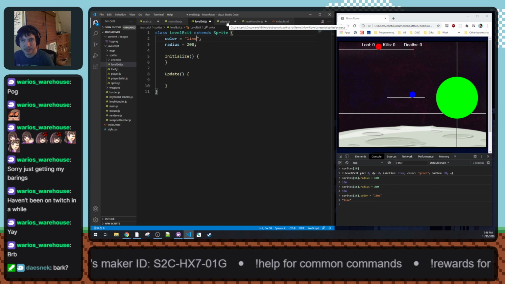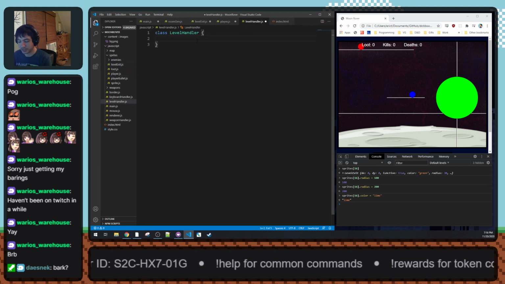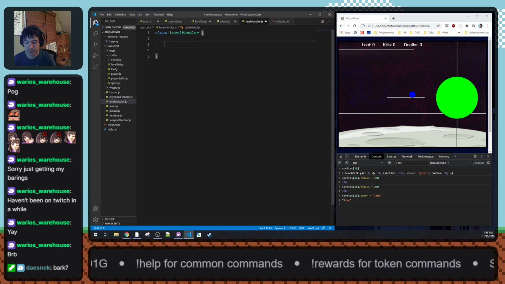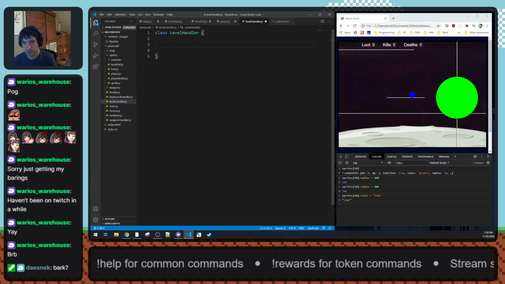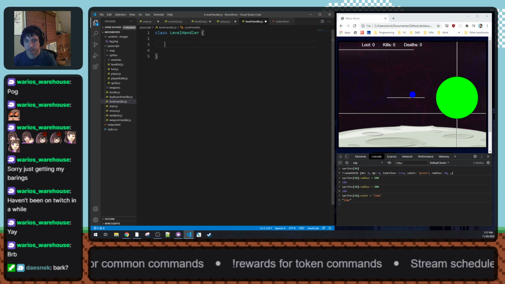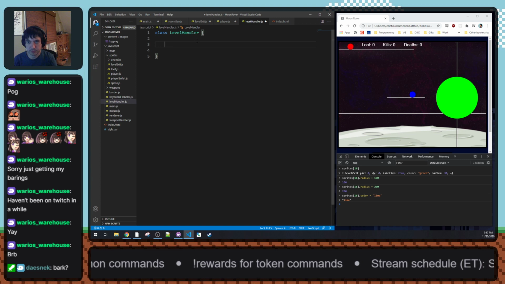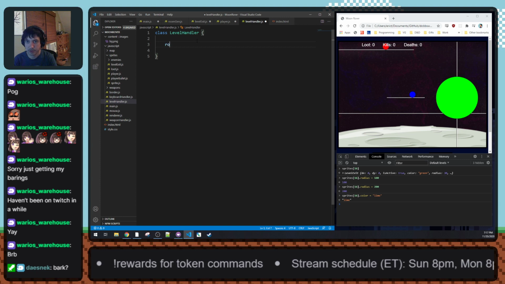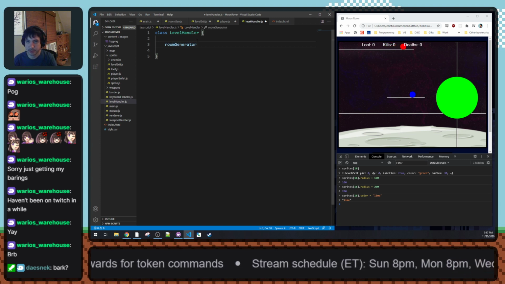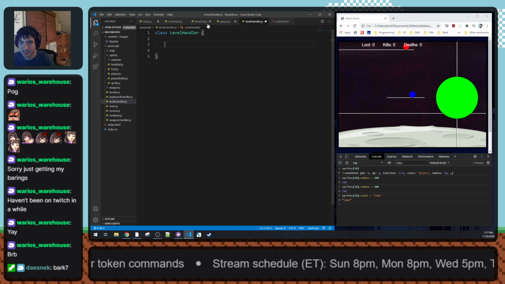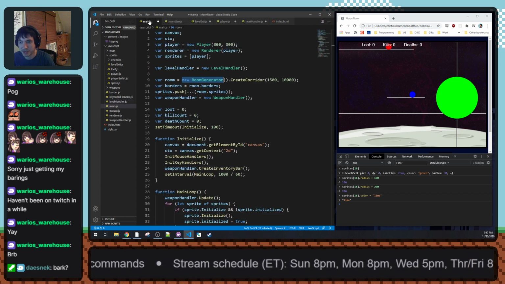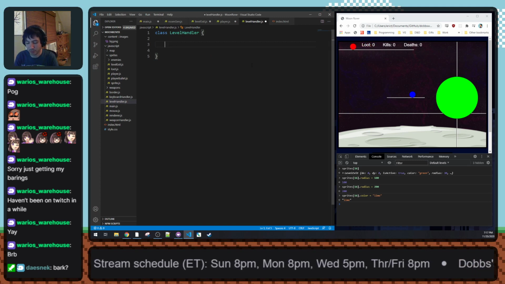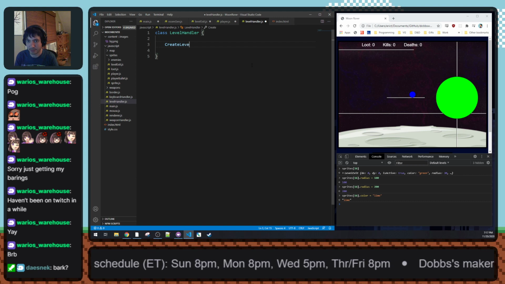Okay, so the level handler is gonna, well, it's gonna handle levels. So let's see, level handler is going to have a room generator. I can new one up as I need it. The room generator doesn't actually store much information. So level generator is going to be able to create a zone.